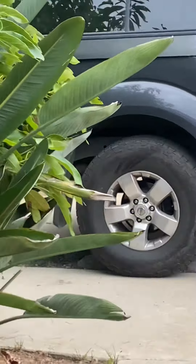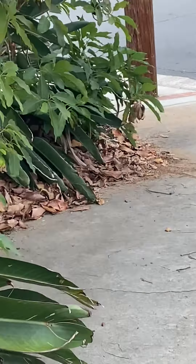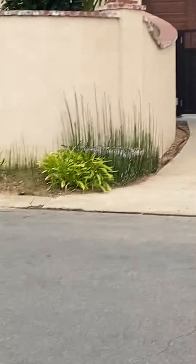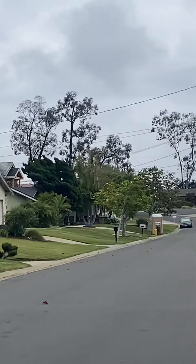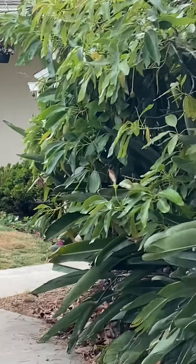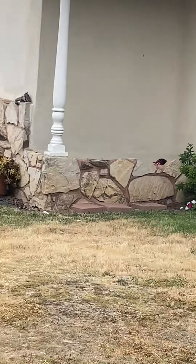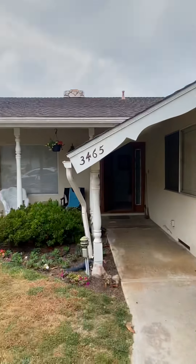Okay, here I am. This address is 3465 Charter Oak. I'm going out to the street just so you can kind of see it. This is Seacrest and Charter. As I mentioned before, one of the most coveted streets in Carlsbad. There is actually a home for sale on the other street that just came on the market this morning or last night. Anyways, their home is one of the originals — it's been in the family for a very long time.